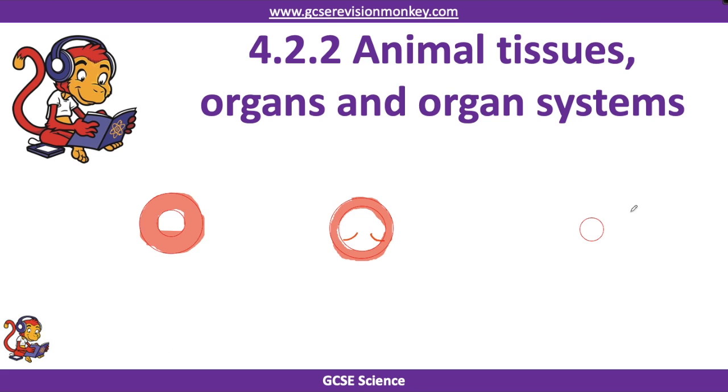The three blood vessels that we need to be aware of are the artery, the vein, and the capillary. Artery, as we said, takes blood away from the heart, veins take blood to the heart, and capillaries are very small blood vessels that are used in places like the muscles and the lungs to transfer things such as gases and glucose and things like that to where the body needs it.